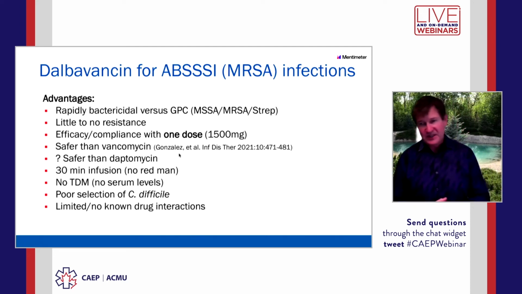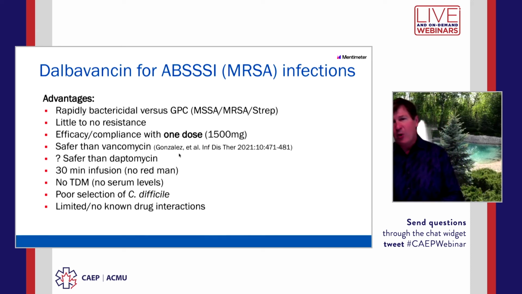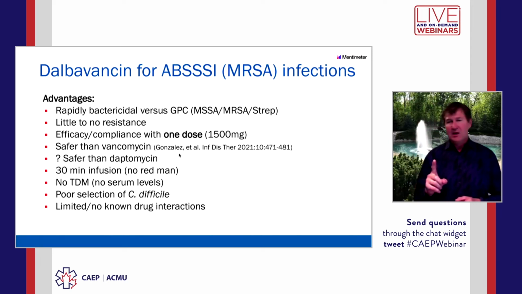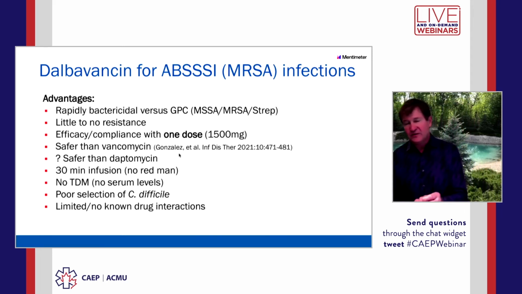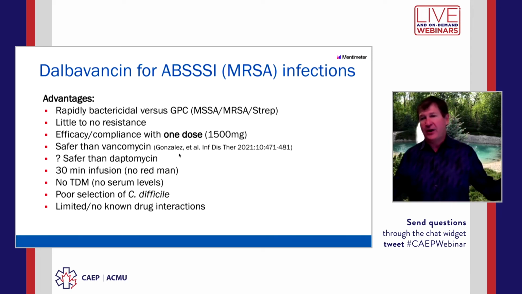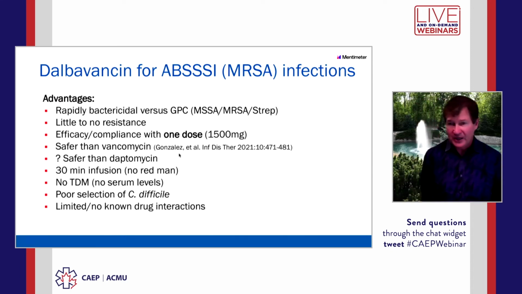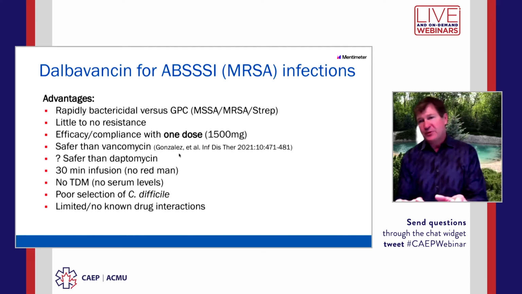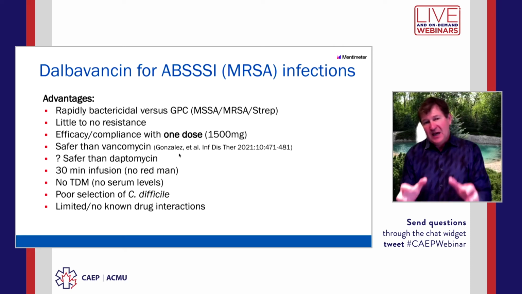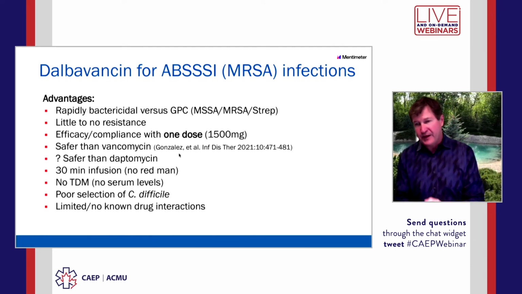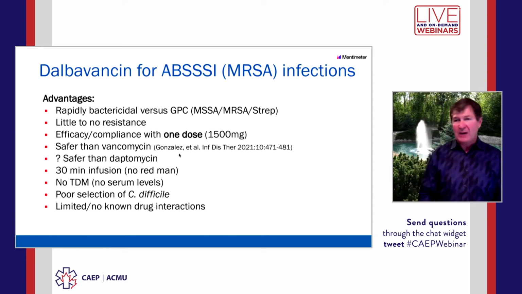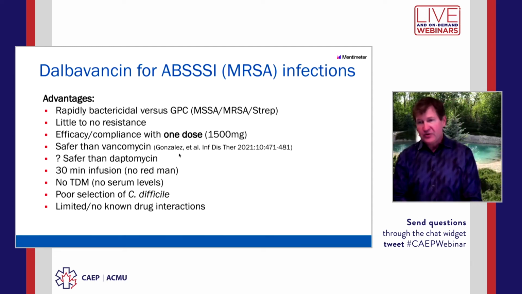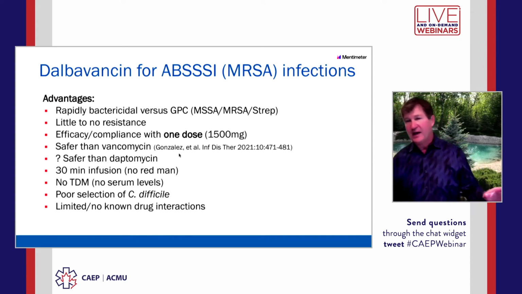There's very little resistance that has been shown on therapy. Here's the game changer, and that's why I bolded it. It's one dose. You give one intravenous dose, 1,500 milligrams, and you're done therapy. And why I'm telling you this, we've done a bunch of focus groups with clinicians across Canada, and this seems to be a wonderful drug for the emerge patients who come to see you who are IV drug abusers, homeless. They're going to leave against medical advice.